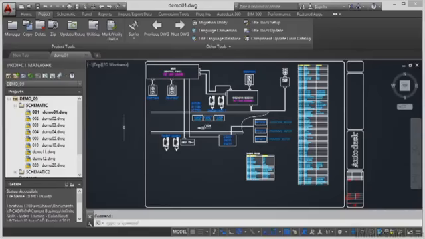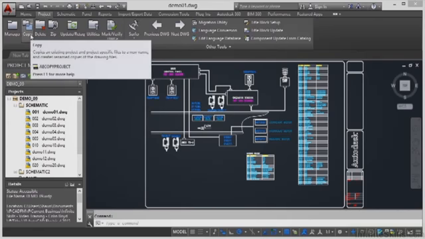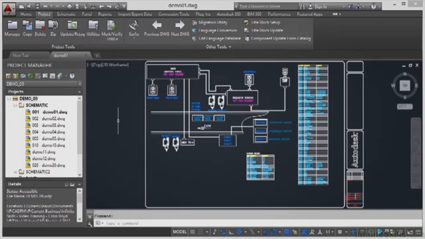You'll have to recreate it from scratch, which is why I always suggest that you use this tool. You copy projects and all the settings. So much easier than creating a new project. You might need to create a new project once in a while, but always, if you've got an existing project, copy it, update it, and change it that way, rather than do it the hard way. But remember, deleting projects is permanent in AutoCAD Electrical.